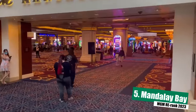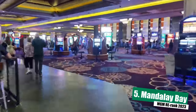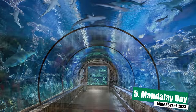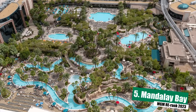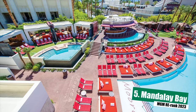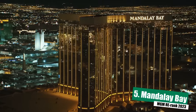This property overall is absolutely phenomenal. We think it's great from top to bottom, and we've always said that if it were in the middle of the Strip it would be one of the premier hotels in all of Las Vegas. No discussion of Mandalay Bay would be complete without talking about the pool, which rivals the MGM Grand as one of the two best resort pools on the Strip. It has a lazy river, a wave pool, multiple other pools, as well as a topless optional adults-only pool. While we think this hotel is good enough to stand on its own, the location does hold it back a little bit — that's why it checks in at number five.